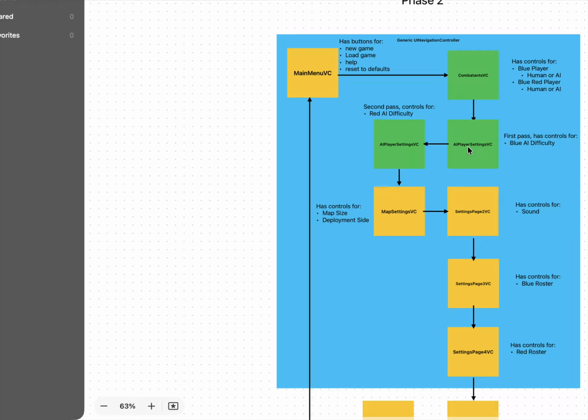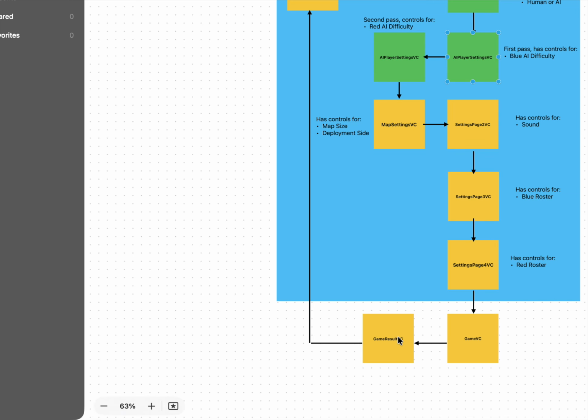Now, what's different is before I would typically use one, other than the result view controller, but even then I started out with the result view controller as two separate screens, like blue wins, red wins, and then I changed it to be something like this, where you would come in and see that's going the wrong way. That should be, well, yeah, that's right. It comes in here, and if it's lost, it goes to game result VC, and it switches up the background, and that was the only difference between the two screens.